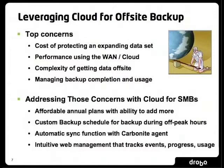I know that folks often are concerned with performance over their WAN or to the cloud because as a small business, based on their geography or their budget, they might have a fairly small connection by business grade standards to the internet. For those situations, there is this constant backup. But if they wanted to protect their bandwidth during the day for their voice calls or other applications, you can set up a custom backup schedule so that the backup only happens during off-peak hours. How do you see most businesses approaching that if they have a concern about limited network bandwidth?